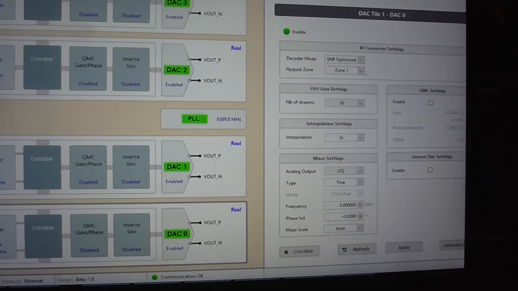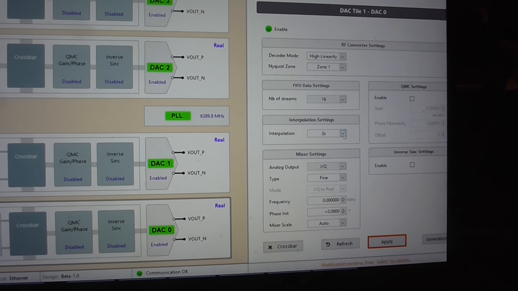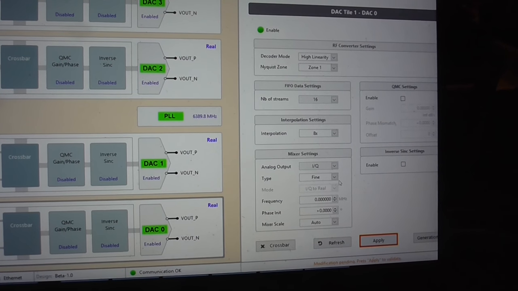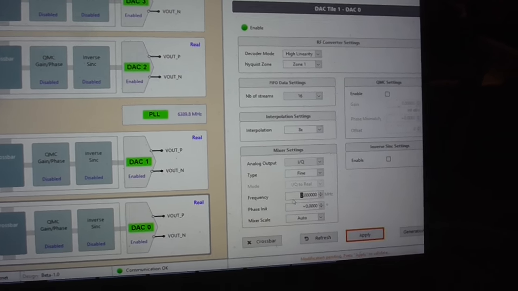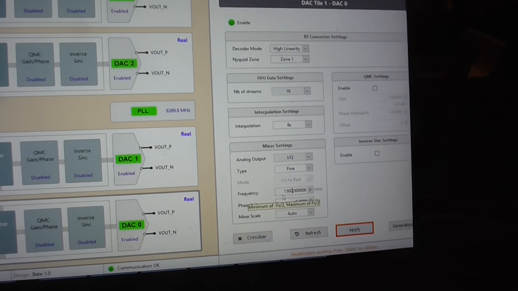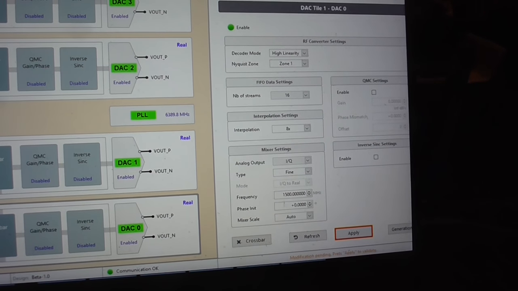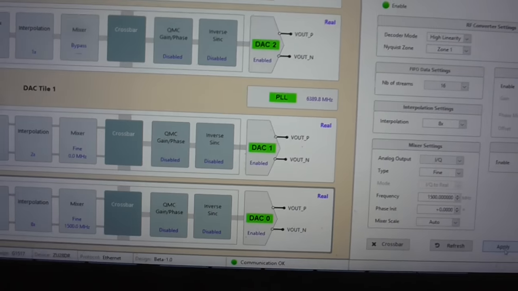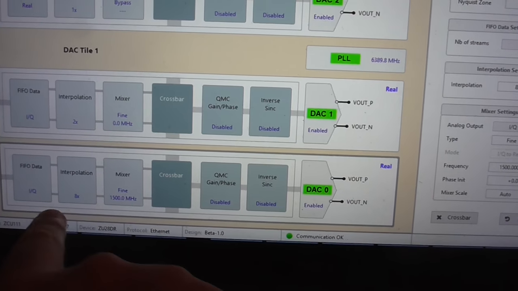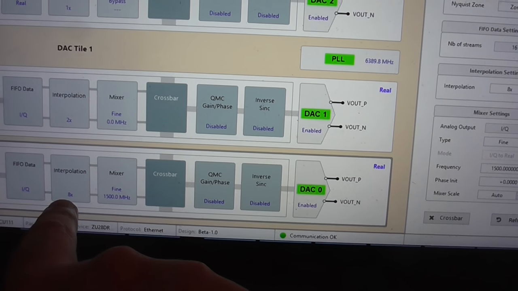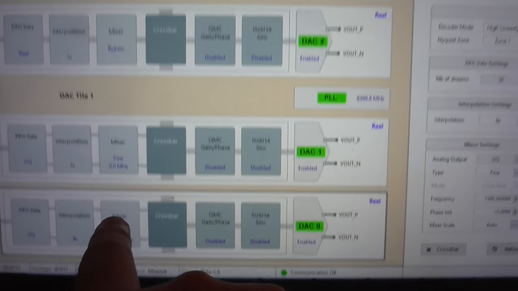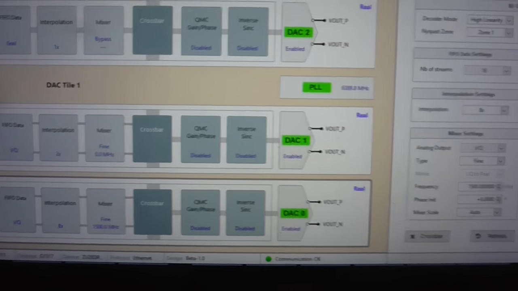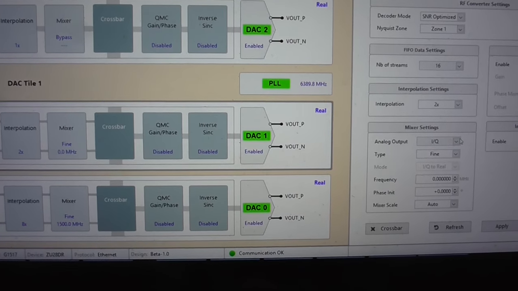Then we want to actually configure them, so we're going to set them for highly linearized. We're going to have 8 times interpolation in the interpolator, and we're going to have a frequency here of 1500. So this is our mixer frequency. So we click on Apply there. You'll see this diagram down here. It comes to show us. So it shows we've got I and Q there. It shows we've got 8 there, 1500 there, and compared to the top, which is the second channel, which we've not configured yet, we can see that all in there. So we will configure that second channel now.